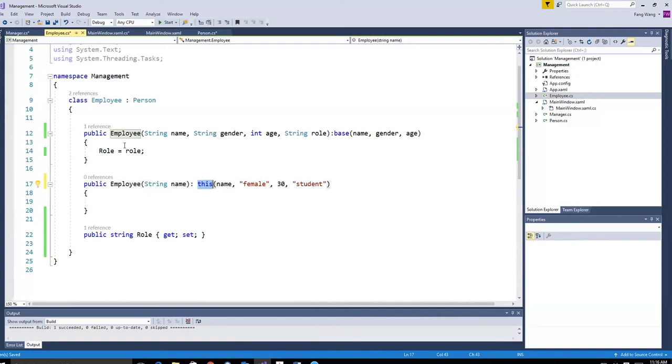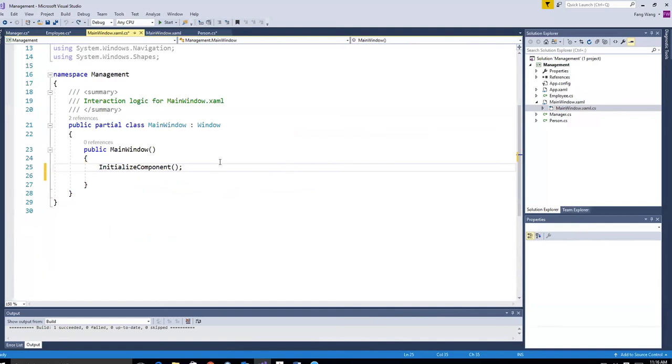This refers to, as you see when I highlight, the employee constructor above. So I'm in fact referring to a constructor within this class, reusing some of the code within this class. So base and this are different. In terms of how the constructor is executed, we can use an example. Let's say we have an employee class.